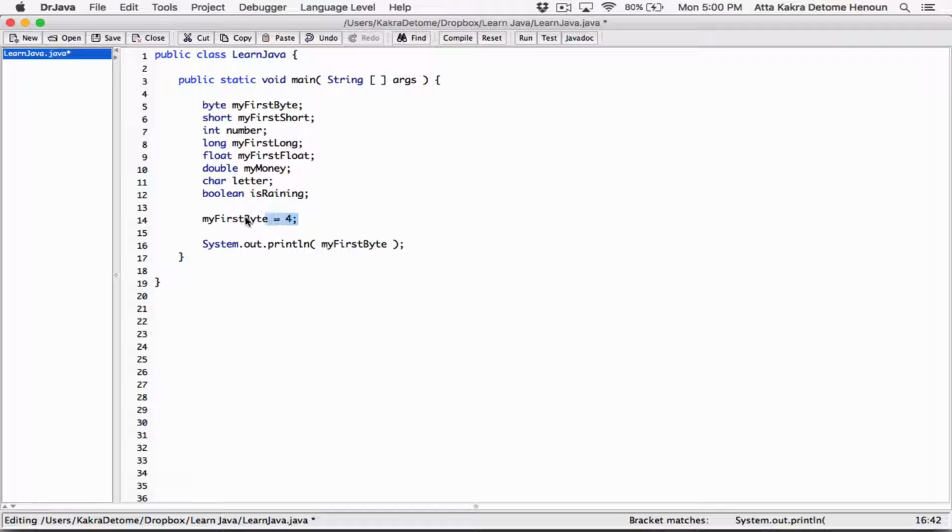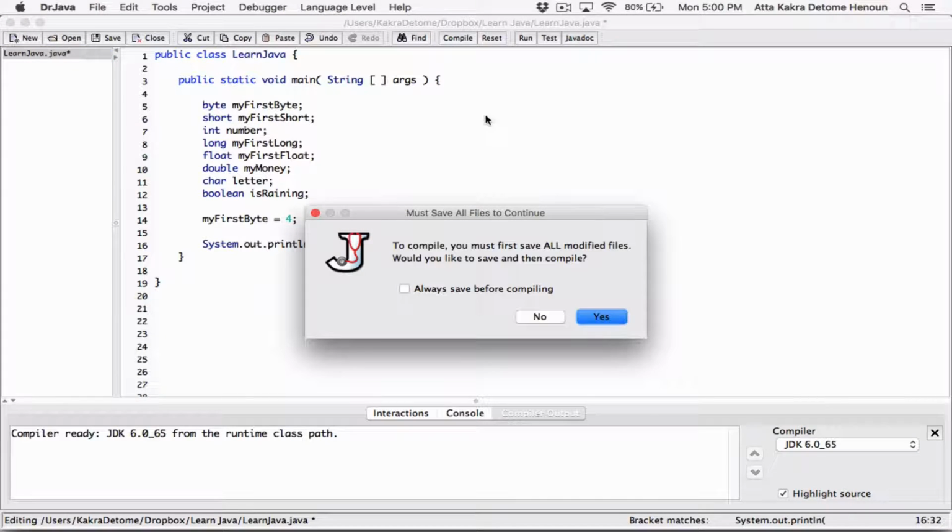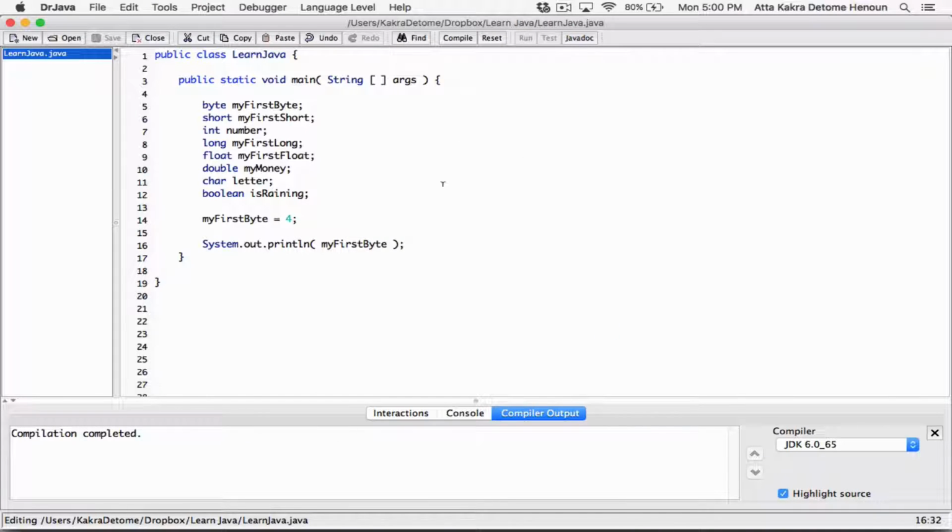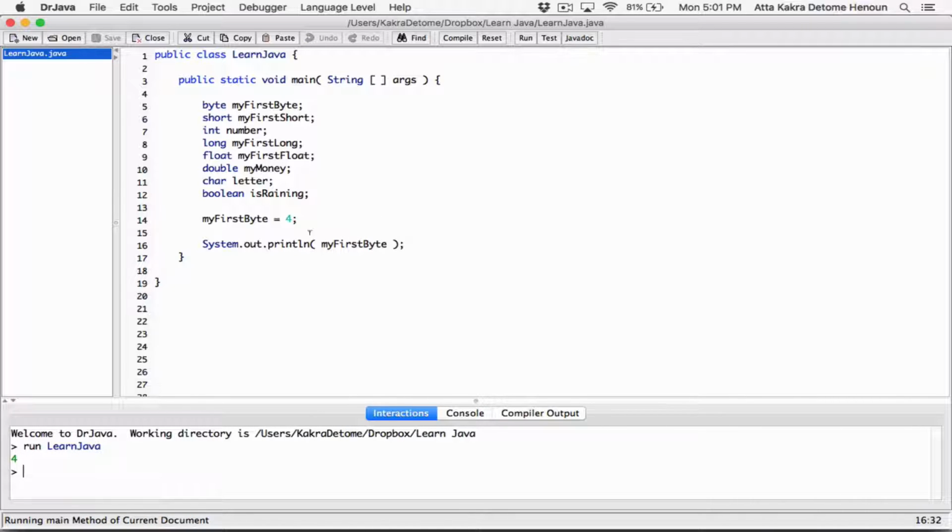When you initialize a variable, also nothing happens on the screen. It happens behind the scenes, in the computer, but it's not really displayed to us. Here we are saying print the content of my first byte, and that's the only thing we're going to see. We are not going to see all of this stuff. It's all processing behind the scenes. So when I compile this, I need to save it. All right, I compiled it and run it, and it displays that my first byte now holds 4. Let's talk more about this.